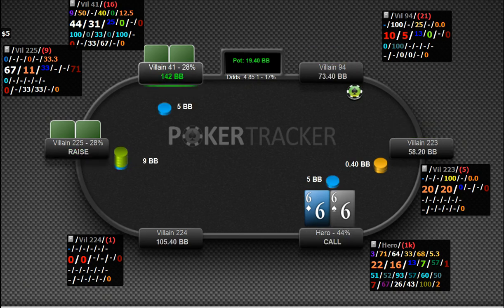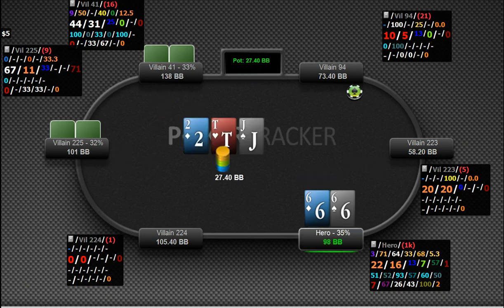Sixes. We actually face a small limp raise here. Should be calling here. The odds are obviously insane. We should be giving up in this flop texture.